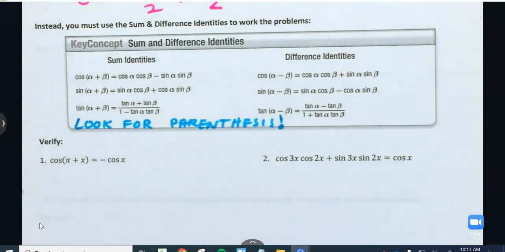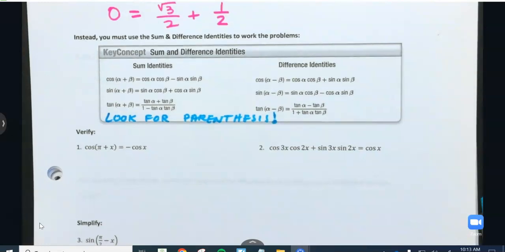If parentheses are printed on the problem, then you're working in expanded form, the other side of the equal sign. If there's no parentheses printed on the problem, then that's what you need to work on. You need to work on parentheses. So whichever is there, you're working in the opposite direction. And then let's go ahead and talk about all these different directions.